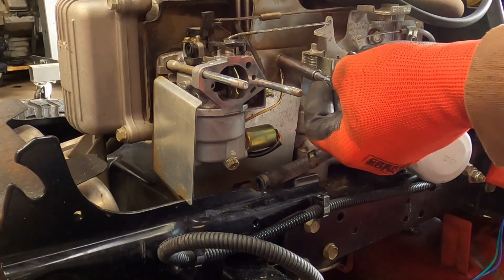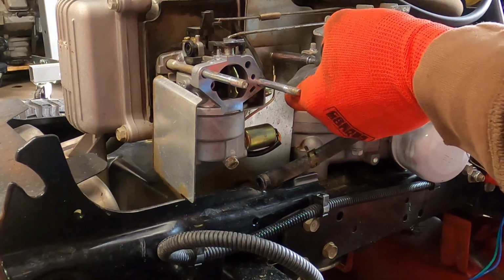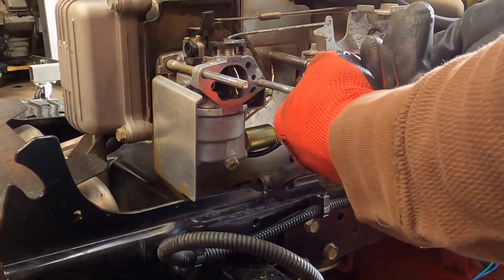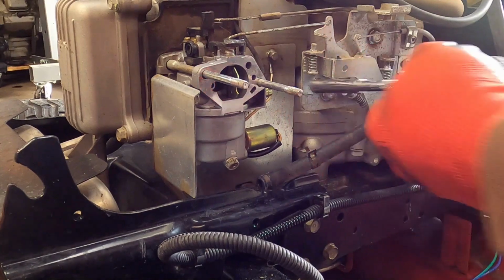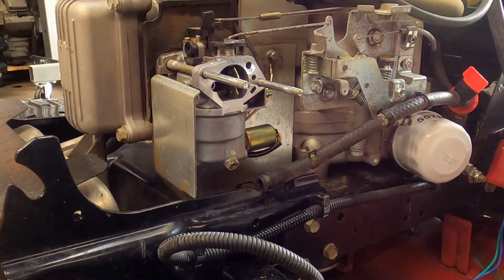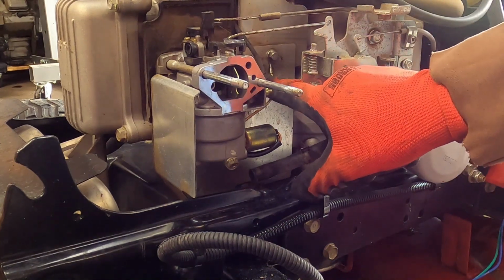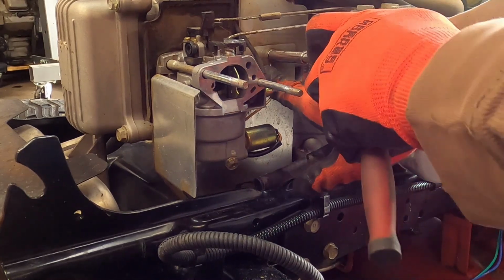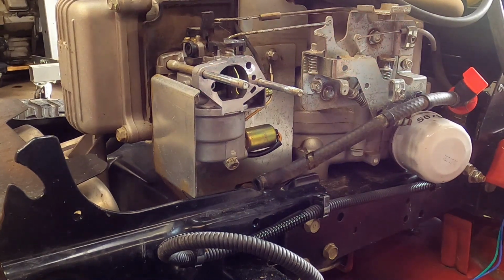And on these MTDs, pull the shroud back so that you can look and line up that bolt to get it started. And we've just about got her tightened down. Get our wrench out and hold that wire just right there at the connector as you're tightening, just so it doesn't get twisted. Give it a good snug. That's done. Our gasket goes back on.